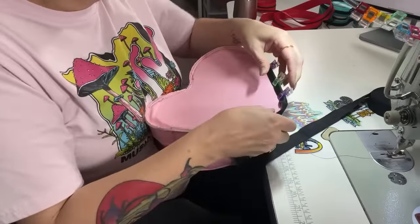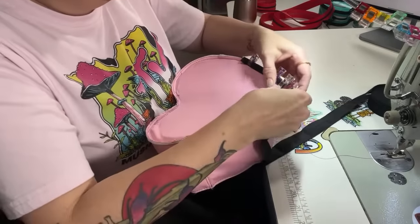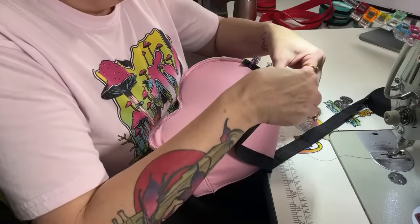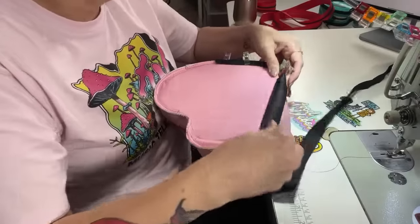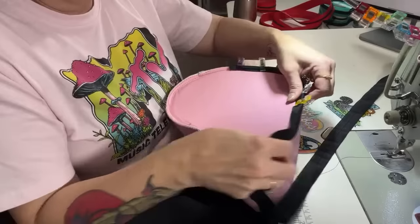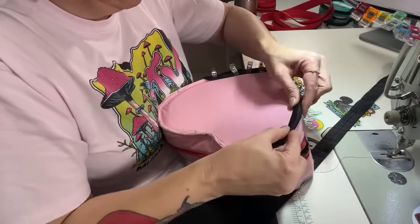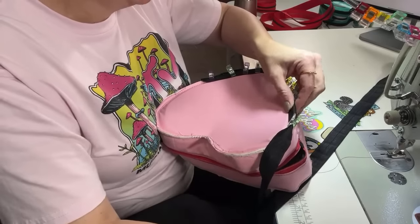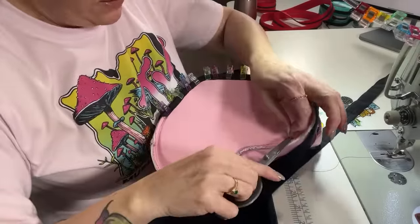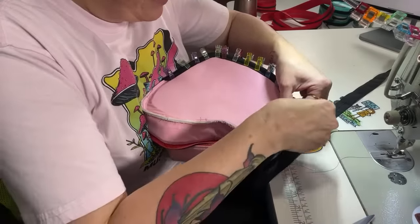When I do this, I'm gonna do it at a 1/4 inch seam allowance as well. You could go a little bit bigger or a little bit smaller. It's up to you. I did 1/4 inch around the heart, putting the pieces together, but usually it's a tiny bit smaller when I go around the binding, just because of the space it gives you. It's not going to be exact. So I don't know if there's a right or wrong way, guys. It's just however is comfortable for you. A lot of people do a 3/8 inch seam allowance and then 1/4 with this, or vice versa. Lots of different ways. Bobbin, bobbin, bobbin. Okay, I hear you. You guys are funny. Thank you.